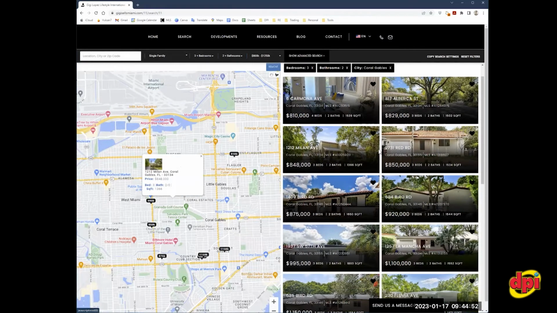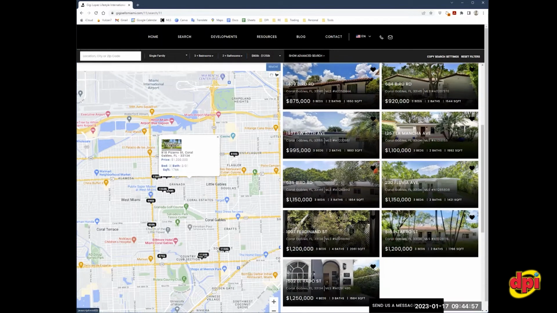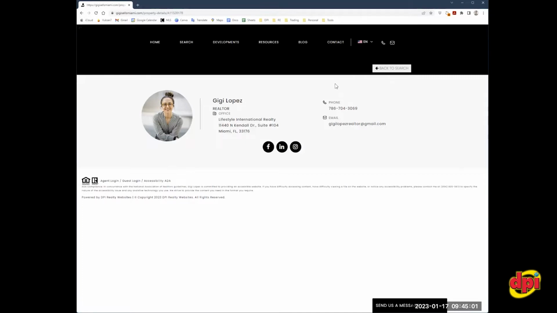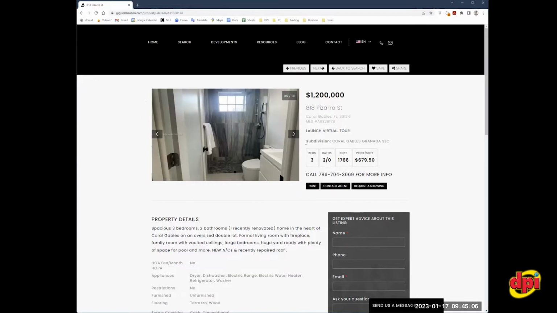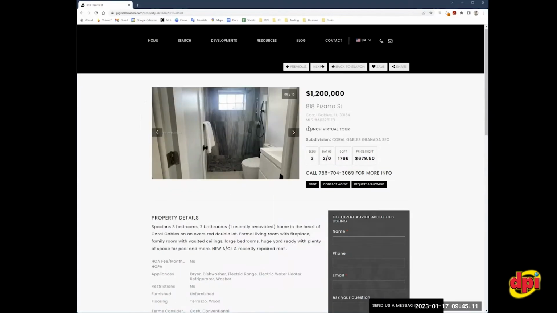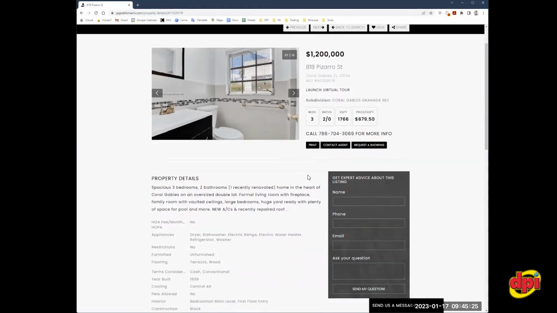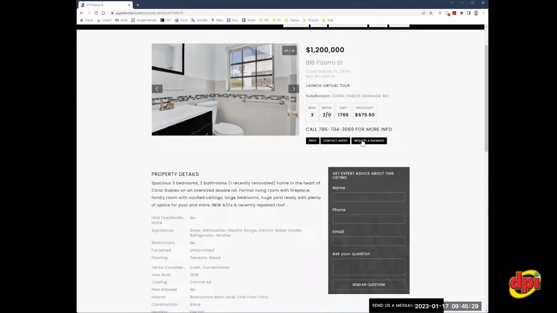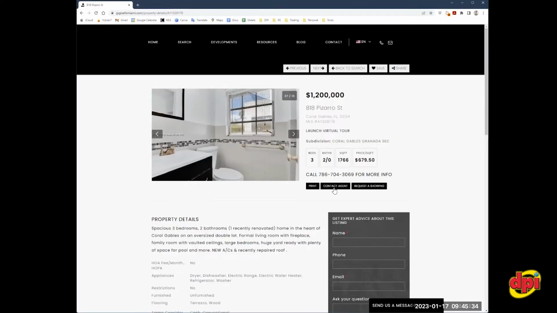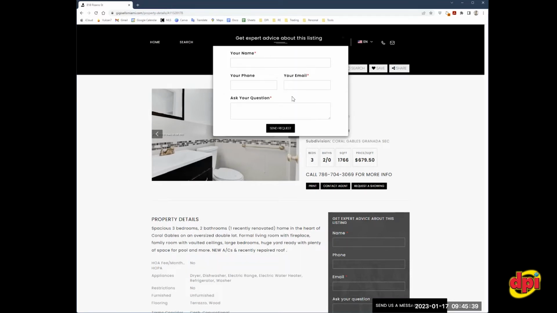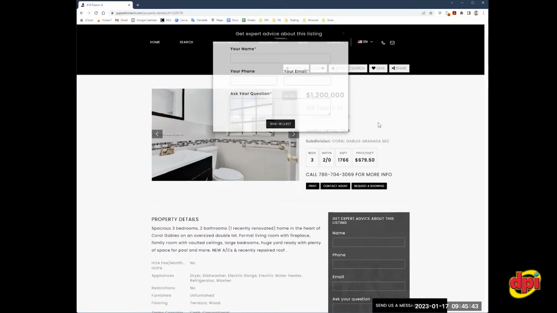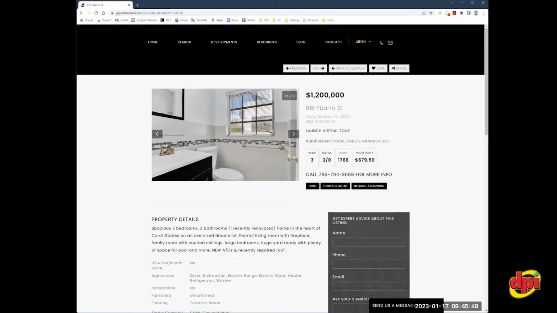Okay. Now let's go into a listing page. Let's go into this one right here. So this is an example of a listing page. Everything you see here is imported from the MLS. What is not imported is the listing agent's information. Now, if a buyer or a seller or visitor were on this listing and they wanted more information, they're probably going to click the contact agent button. They may click request a showing, they may fill out this form. Either way, all the actions are the same. So let's say they click contact agent and they fill out their information here. Once they hit send request, you as the realtor, the owner of the website, will get a text and an email with the lead, with the information. Not the listing agent. So anything filled out on your website goes straight to you.